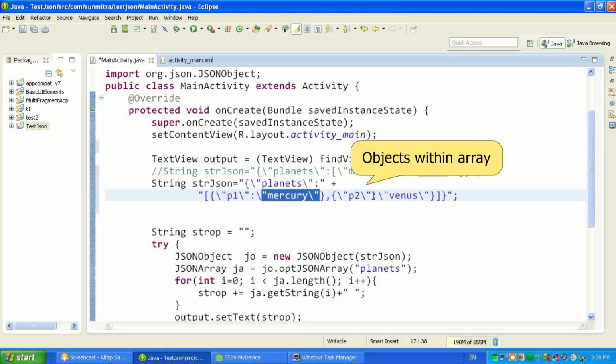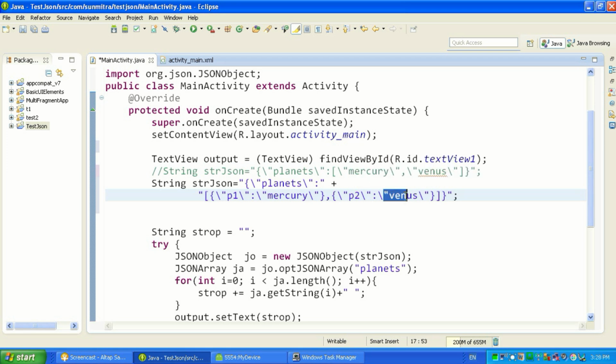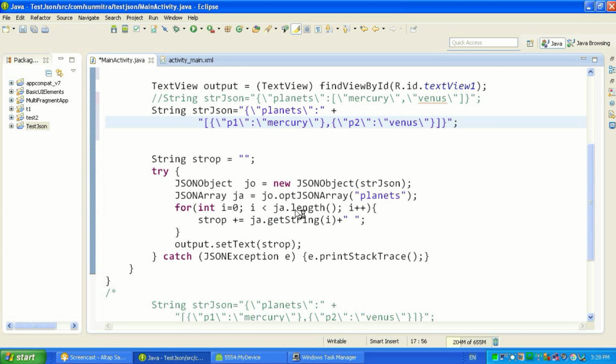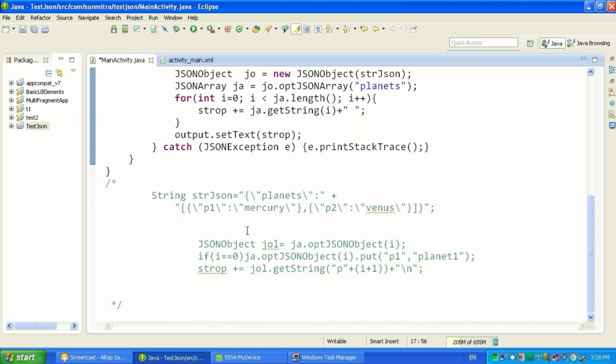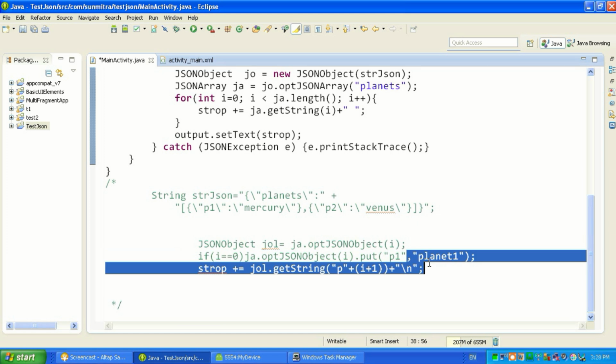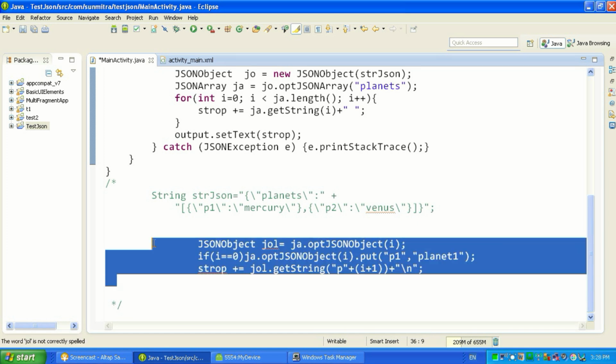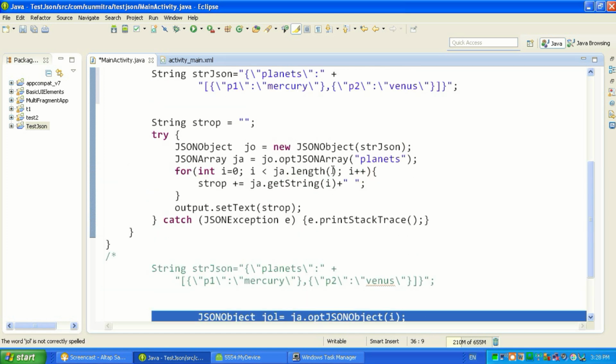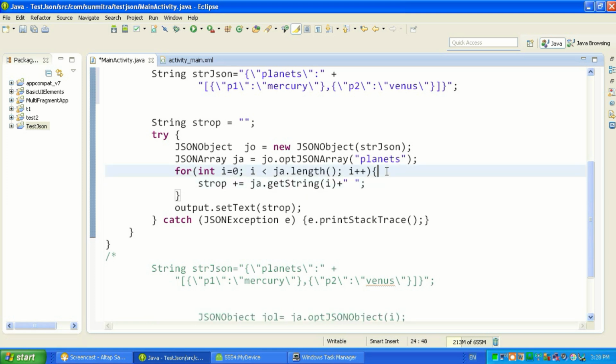The second object has the key P2 and the value Venus. Okay, now we'll try to bring this one using the same loop. So here is the code which will go inside the loop. I'll explain this code very soon. I am now copying it and putting this code within this loop.